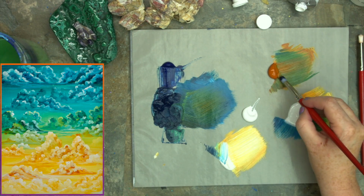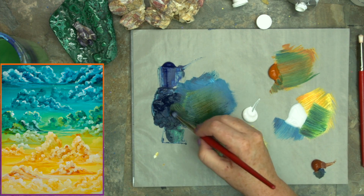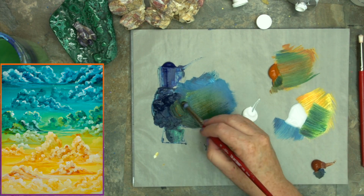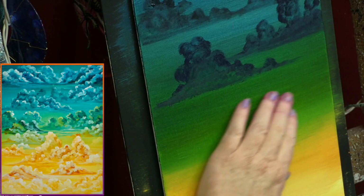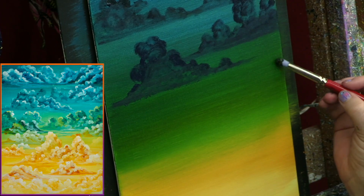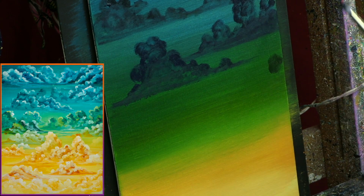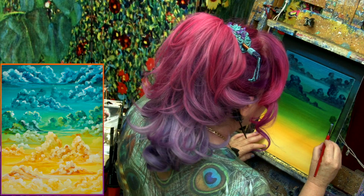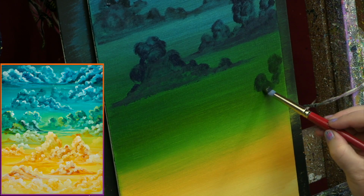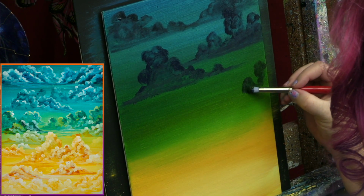Now I'm going to add just a smidge of yellow to my mix now that I'm in this mid-range, but I still want this to be dark, right? So I'm going to come here and make some nice banks of crazy interesting clouds. Let's push this green. See how this is like a deep green? So this is sort of a fantasy cloudscape because, you know, green clouds, but you just never know in nature, right? She throws you some curves. See the little circular motion?